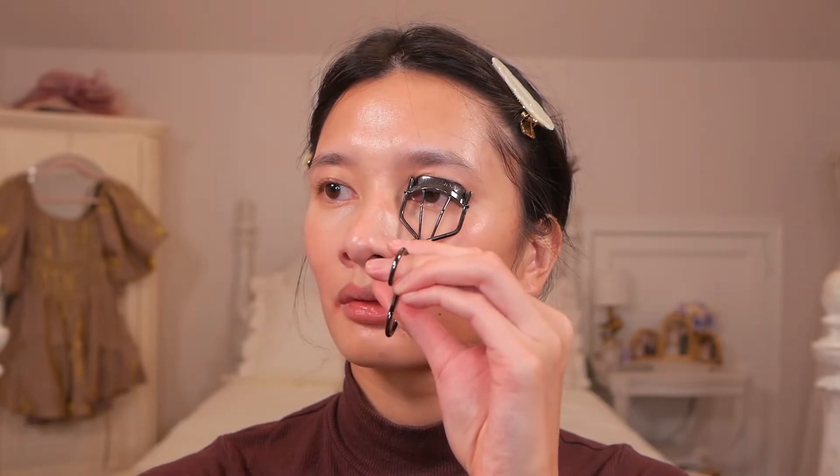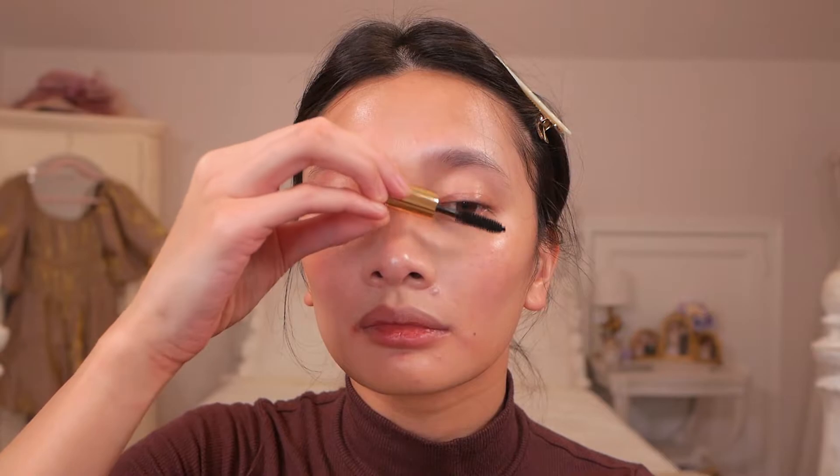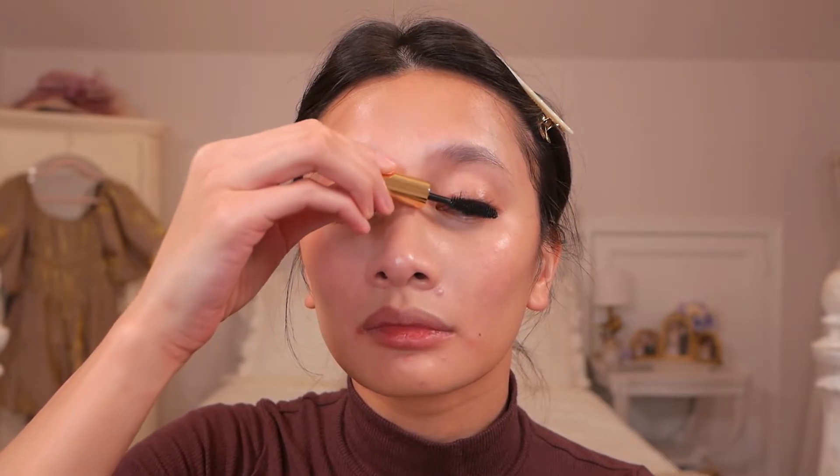For mascara, I'm going to put on a couple layers of Merit's Clean Lash Mascara. But before doing that, I'm going to curl my lashes because my lashes are very straight and point downwards and definitely need to be curled. So if you're someone who likes natural looking lashes, I think you're really going to like this mascara — it gives you a little bit of length, a little bit of volume, and some really nice separation. But if you're someone who likes very dramatic, voluminous, and clumpier looking lashes, then I don't think this is going to be for you. For me personally, I do like this mascara — I especially love how it separates the lashes, but I do wish it had a bit more buildability.